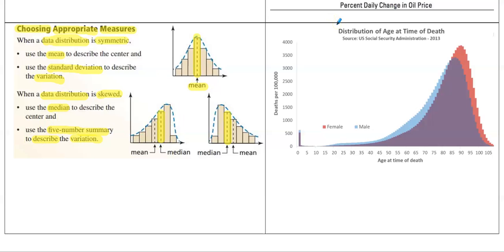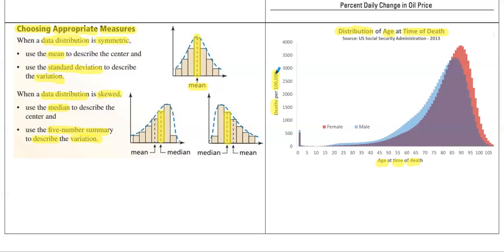Okay, let's look at a real world example. Distribution of age at time of death. I just wanted to pull out something real optimistic. But in all seriousness, these are the data that we look at, right? And this distribution has been changing as time has gone on. You can see females are in red and males are in blue. Along the x-axis, we have age at the time of death, ranging anywhere from birth, where unfortunately we have some deaths, all the way to well over 100, right? And then it's number of deaths per 100,000 people, okay?